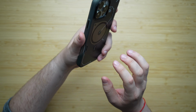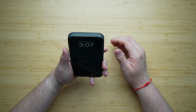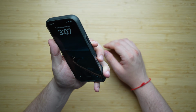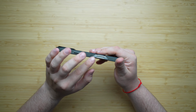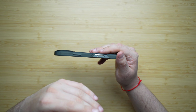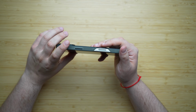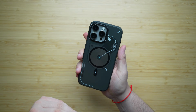kind of uncomfortable. It feels like the case is unfinished, and it's really difficult to get a comfortable grip around it without accidentally clicking that camera control button. This definitely should not be this wide, and I think it should be a little bit better thought out. I understand you want clear access to the camera control button, but doing it like this is not it. So let's go ahead and move over to that MagSafe.